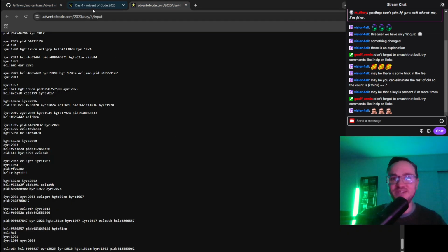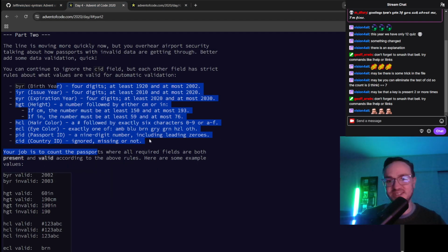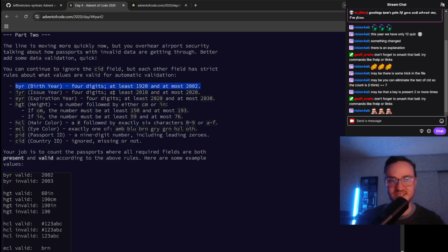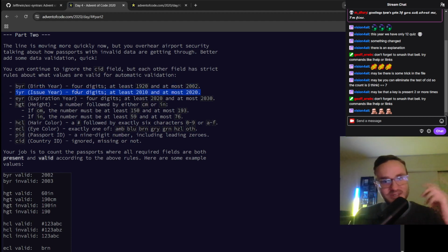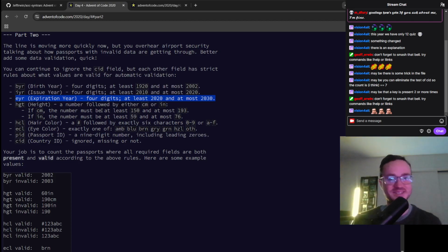I'm okay with only having 12 problems this year because I see stuff like this and it's not even a puzzle. It's just writing a bunch of code for each of these 7 cases. Some of them are the same. These 2 are both 4 digits, and this one too. So you could share some of this code, but it's a lot, and it's not particularly fun, in my opinion. Maybe the first year I saw this was fun, but after 10 years of Advent of Code, which I've only been doing for like 3 or 4, maybe 5 years, it's getting a little old.